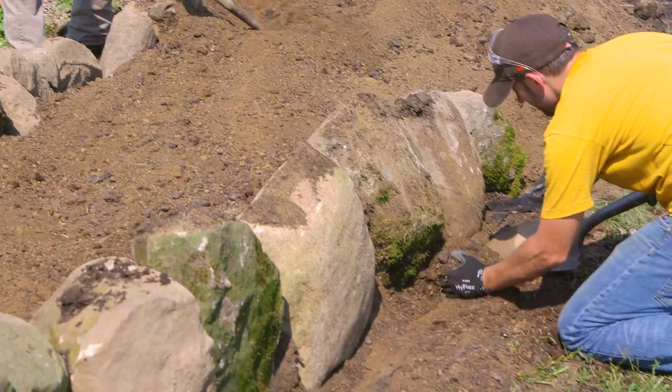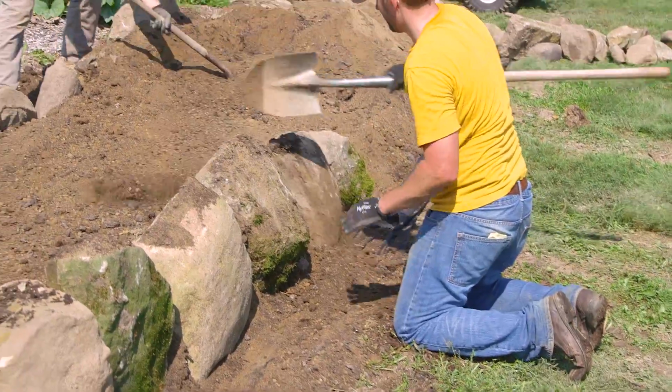Yeah, down on my hands and knees scooping this stuff. It smells like future vegetables.